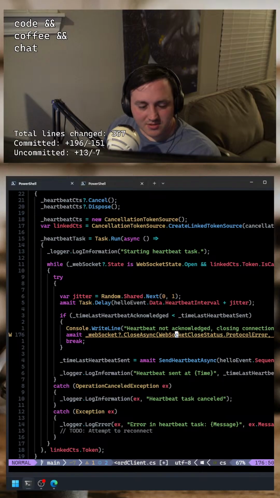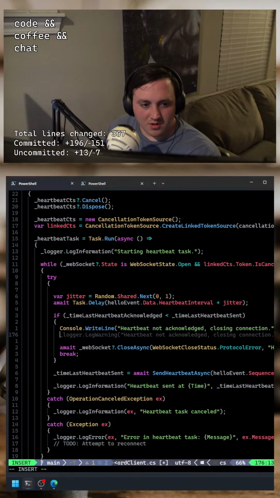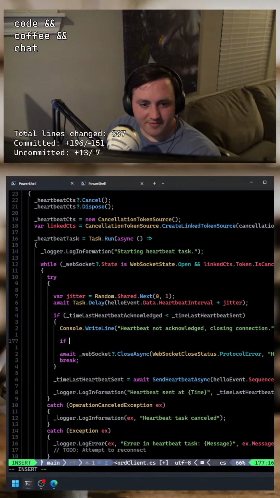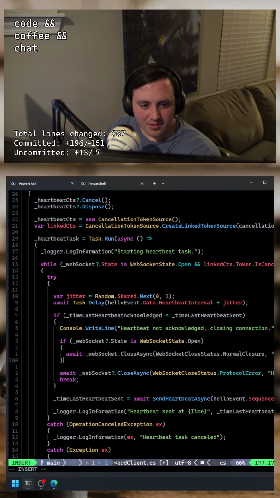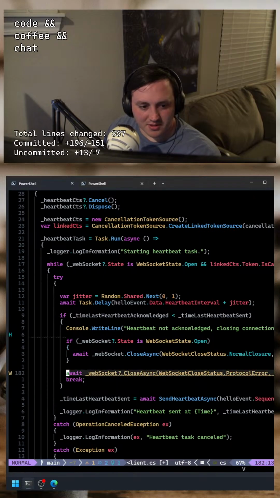Yeah, I need to do some sort of check here. If it's open, then close it.